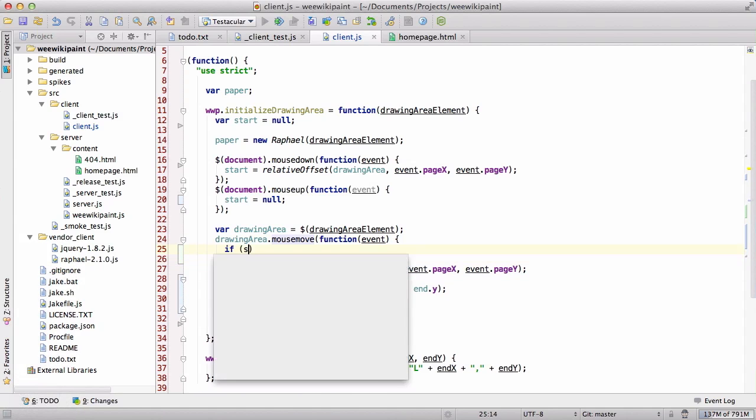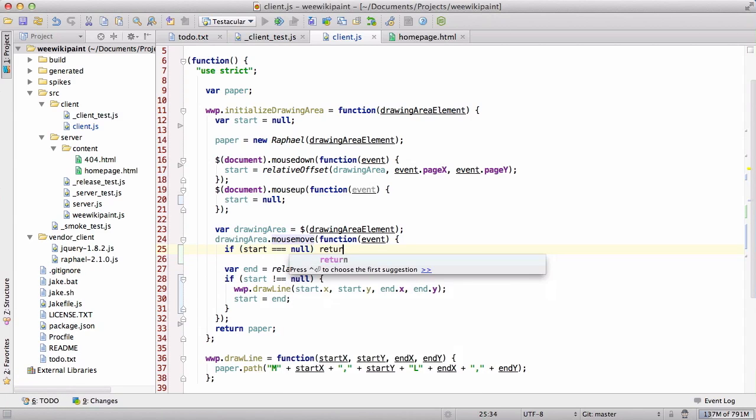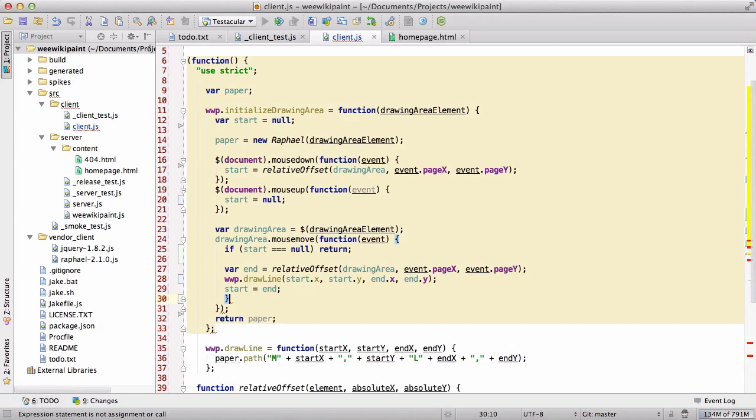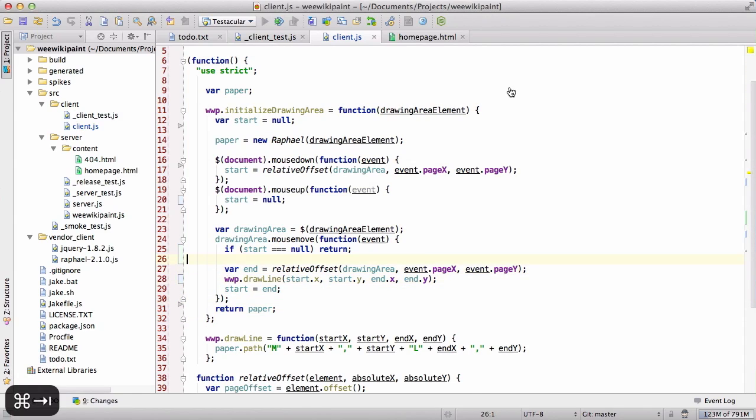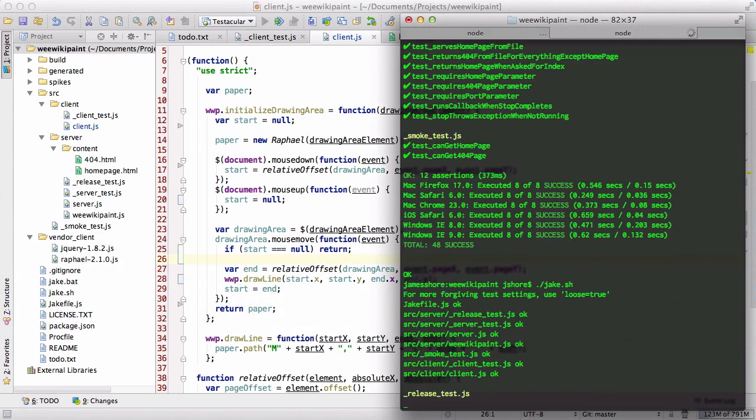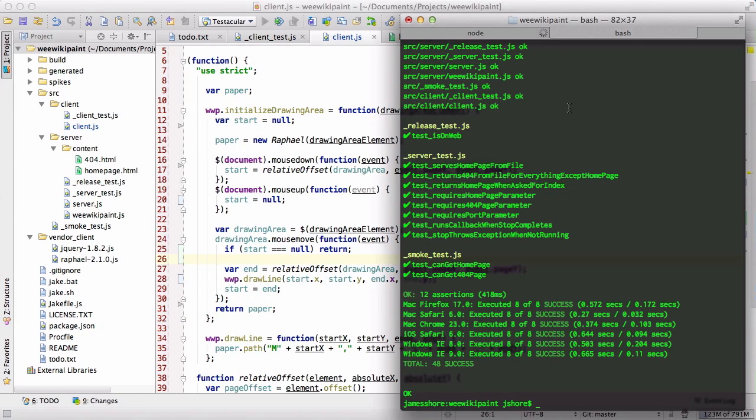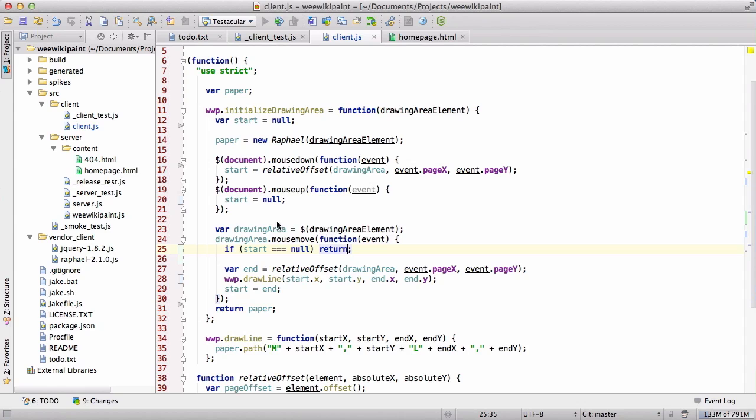Basically, if start is null, return. So the start is our state that reflects whether or not we're dragging or not. Yep.